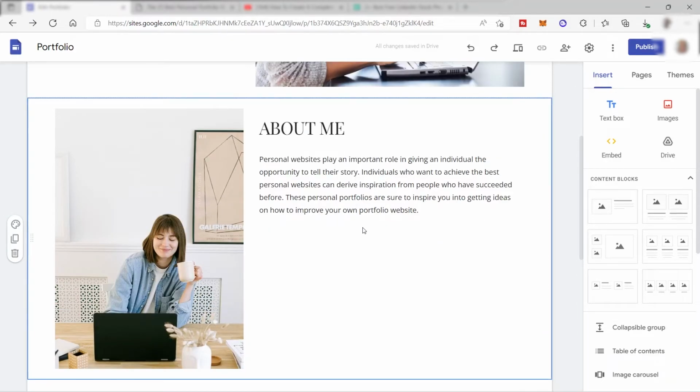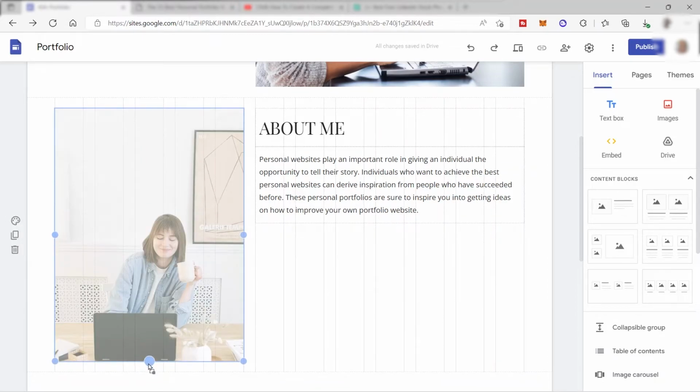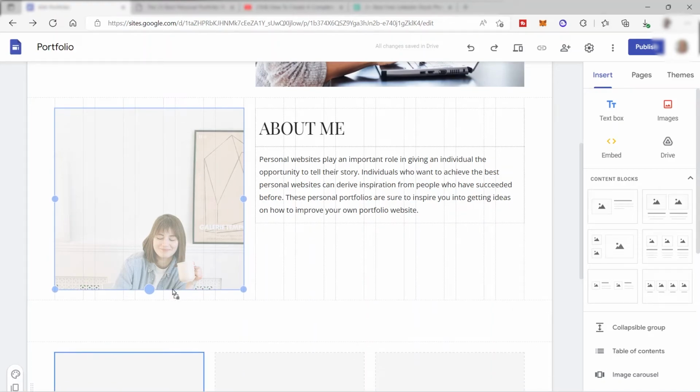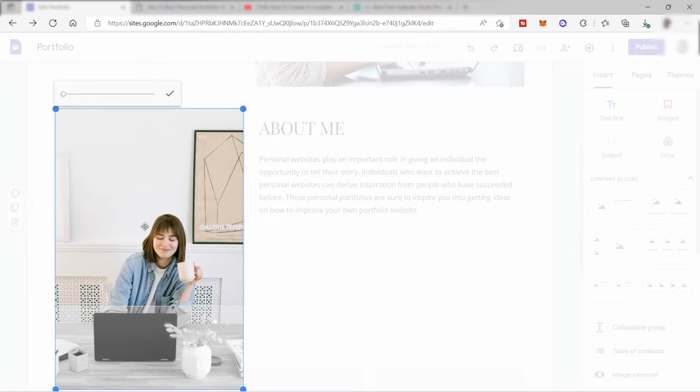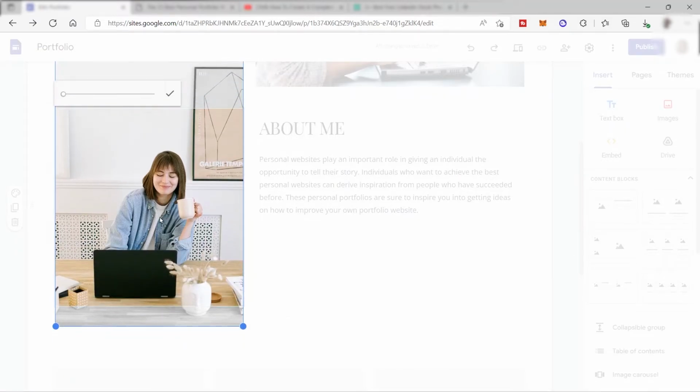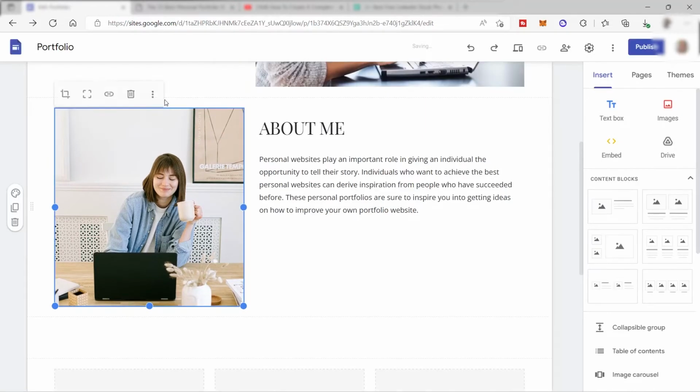And as I can see here, our photo is just too big, so let me just go ahead and resize our photo. So I will just click on our photo, and as you can see here, we have these dots. So we can just easily move these dots just to level our text. Alright, so something like that, and then I will just go ahead and click crop for me to position our image. So let me position it. Alright, so I guess that's better now.